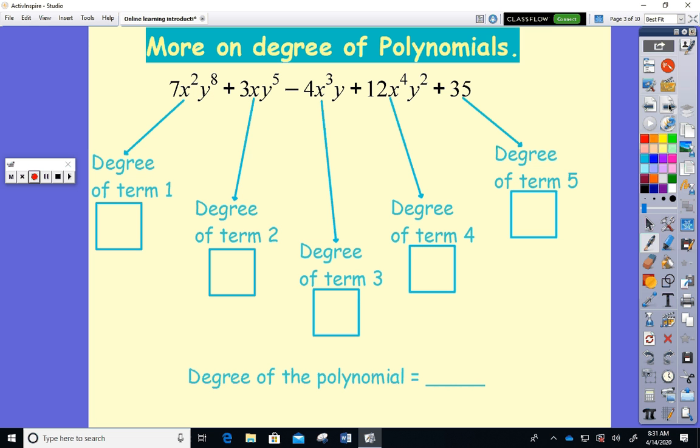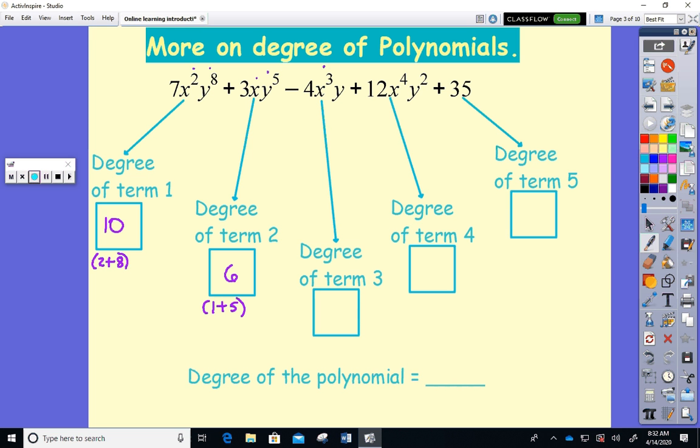All right, so it's more common that you only have one letter in the problem, but if you have a polynomial expression like we do here that has mixed letters, we can still talk about degree. So you need to get the degree of each individual term, and you do that by adding exponents. So look here, 2 plus 8 is 10. I'll remind you that I did 2 plus 8. I normally don't write that out, but since it's video, that might make it more clear to you. Here, look, x to the first, y to the fifth. 1 plus 5 is what I'm thinking. So the degree of this is 6.